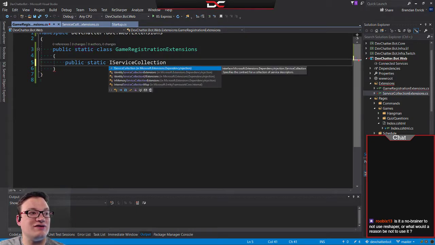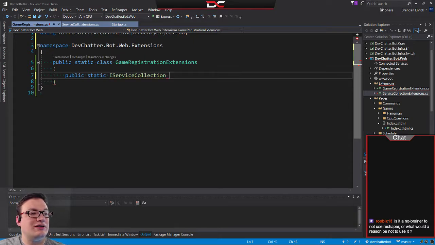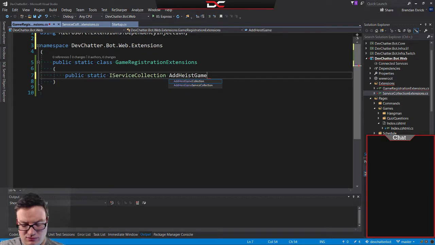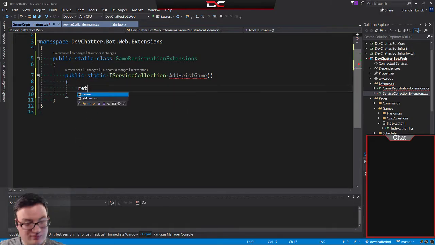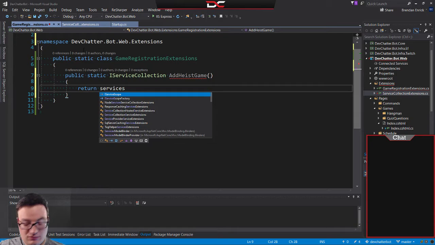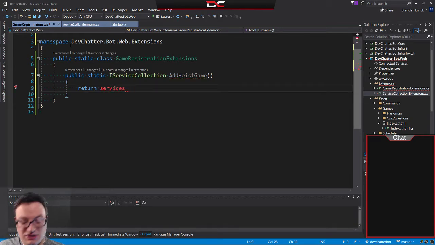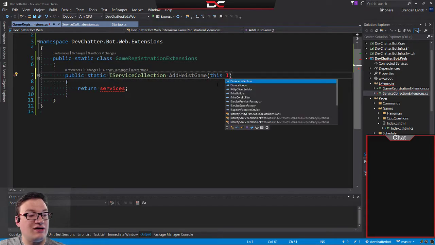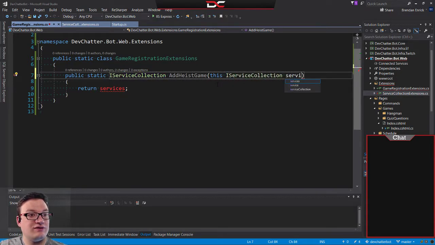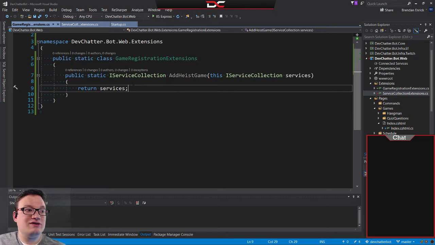So I'm going to have ServiceCollection, and then we're going to say add heist game. Now, because I want this to be an extension method, I am going to take in this ServiceCollection services. And now this is an extension method that does nothing.